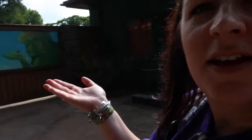Do you want a photo? Yes, please. I might not be coming back to Disney World Florida soon, but I'm going to be going to California. And then Tokyo. We're going to take a picture of this. There's a mural. Oh, look, I was actually doing the pose. There you go. Right. Get a photo of her.